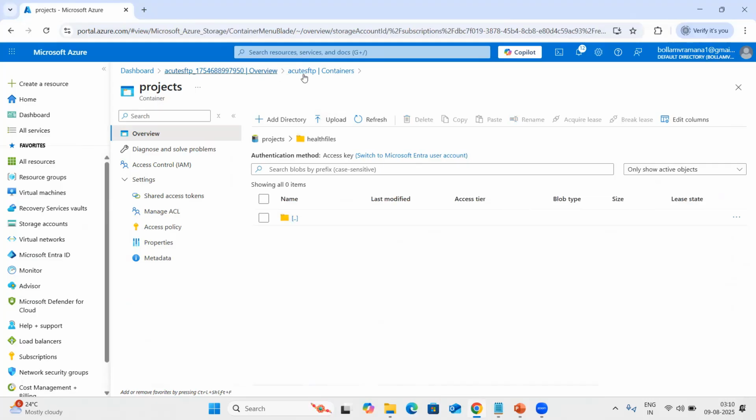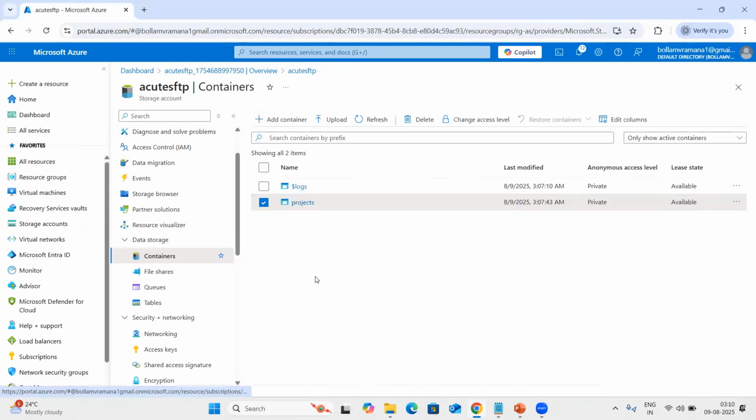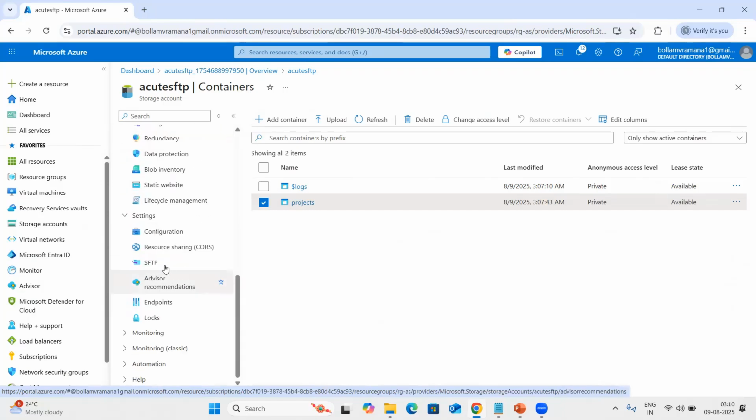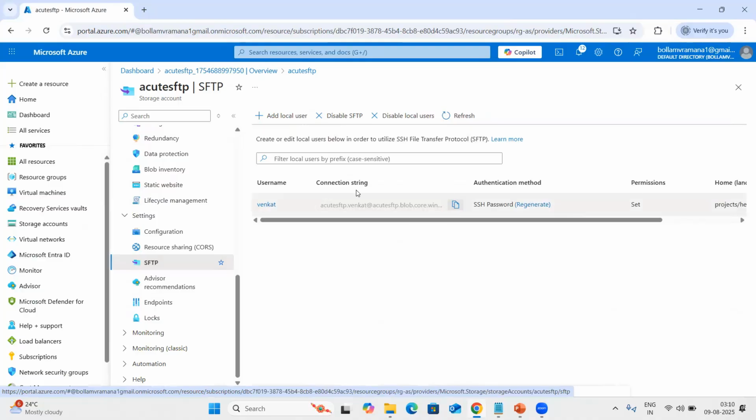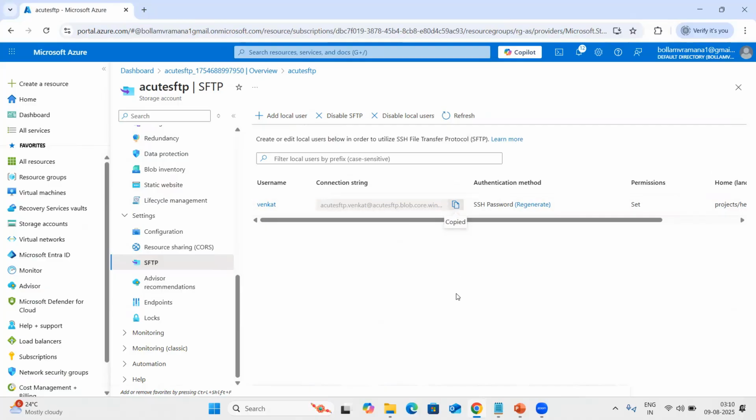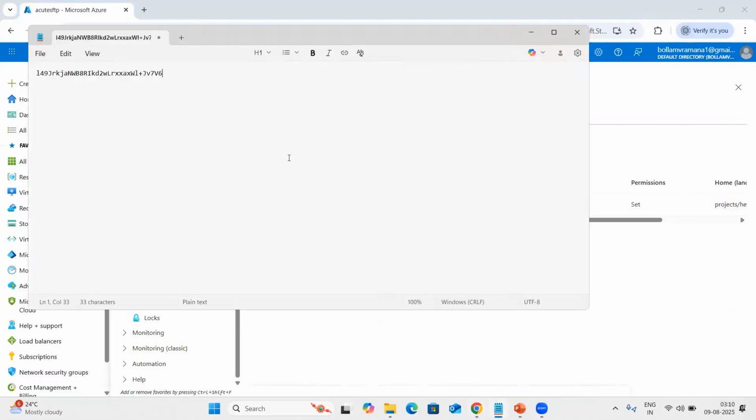Now we just created an SFTP service and added the users. Let's go to the SFTP service and copy this connection string. When you go to the connection string, it provides you the server name and the username.